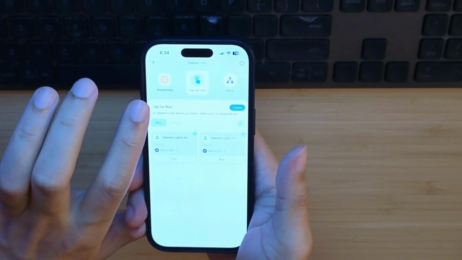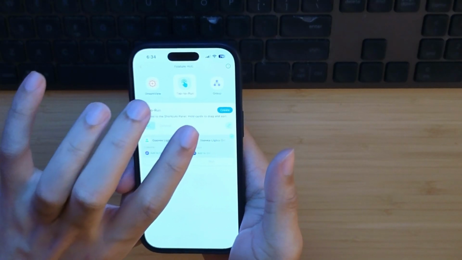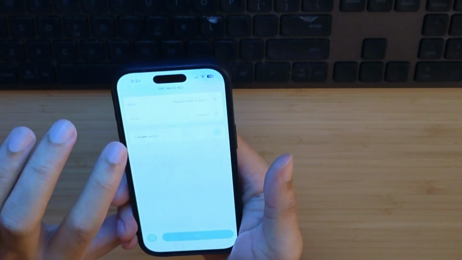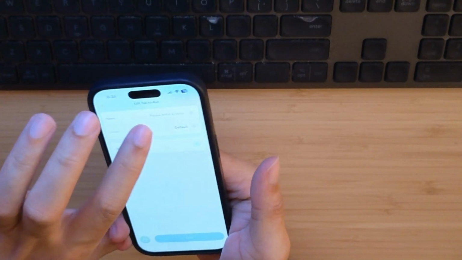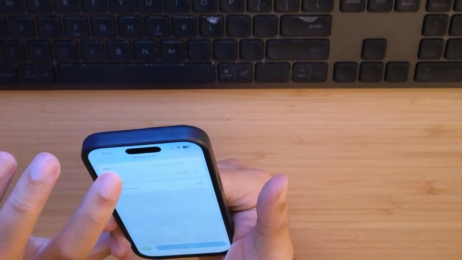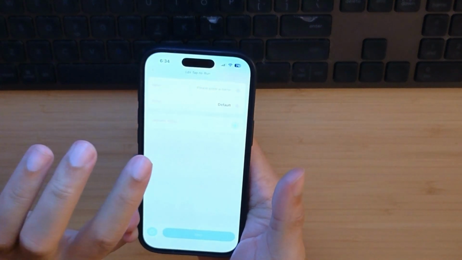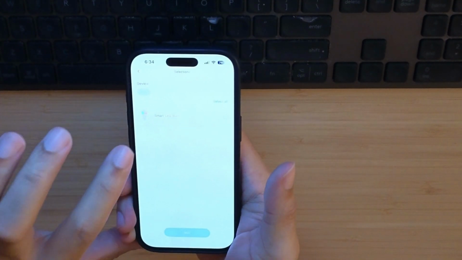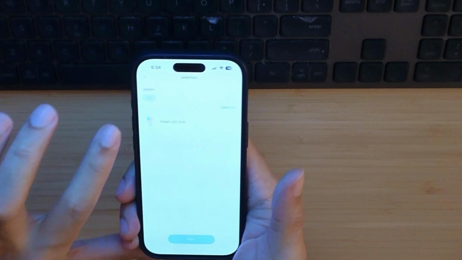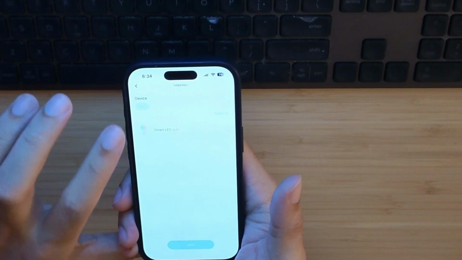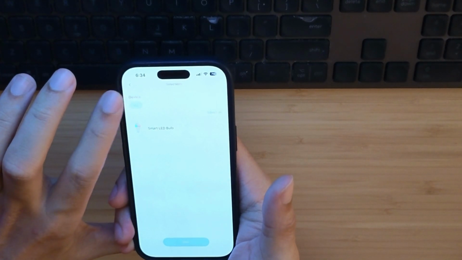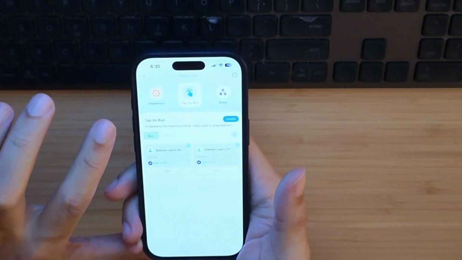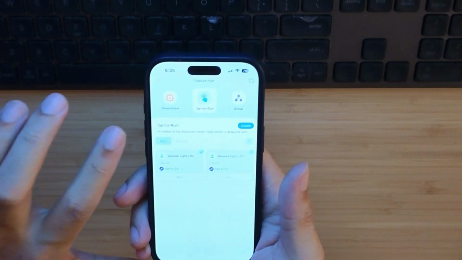And then once you click tap to run, you then proceed to hit create, then name the thing, select the action, and all that stuff, the different actions you can do. Mine is, like I said, a smart bulb, so it has actions based on that. Then you would normally save it, but we already got what we need, okay?